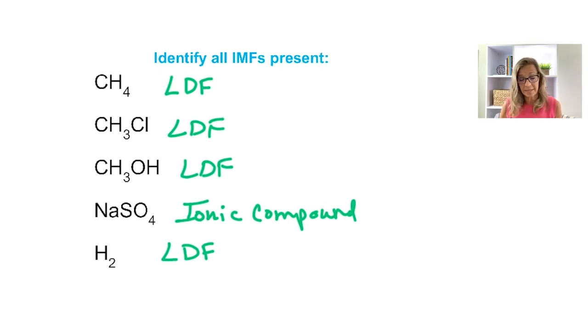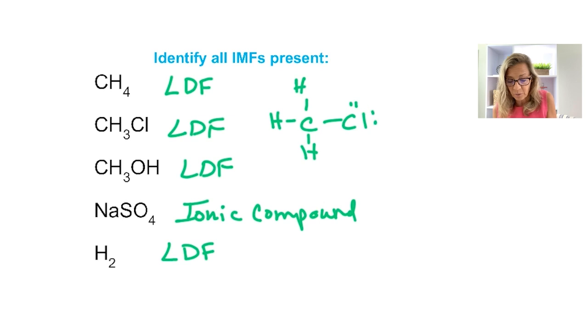What else do we see? Where do we have a dipole? Well, that first molecule, methane, is tetrahedral and perfectly symmetrical, with nonpolar bonds. We don't have anything else. No hydrogen bonding. The next one, I'll just draw it again here, is kind of like methane, where we've yanked off one of those hydrogens and put a chlorine there. So this is now a dipole, and so we have dipole-dipole forces here.